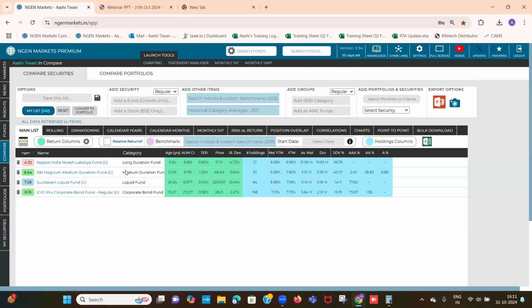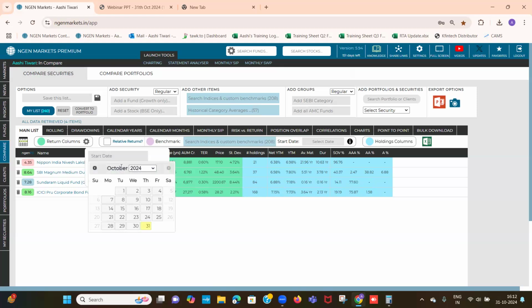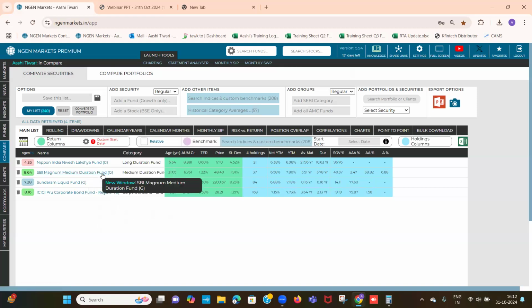Now here you get complete flexibility to even select a start date. That can be done by clicking on this settings wheel icon, which is right beside the word returns column. So you click on the settings wheel icon, and we'll select a start date for the period of past 5 years. So 2019, 1st October, and then I'll hit book.